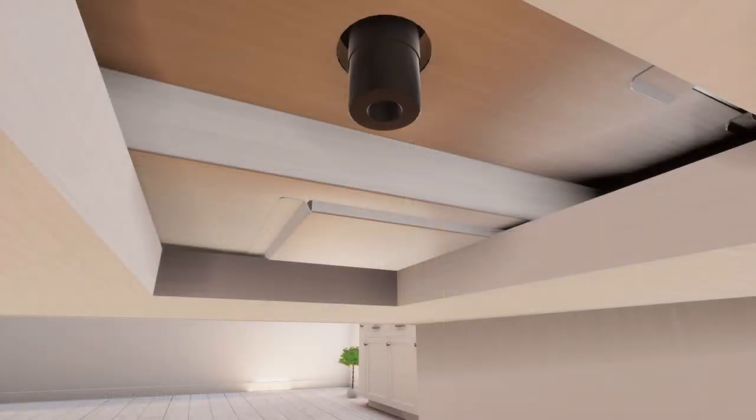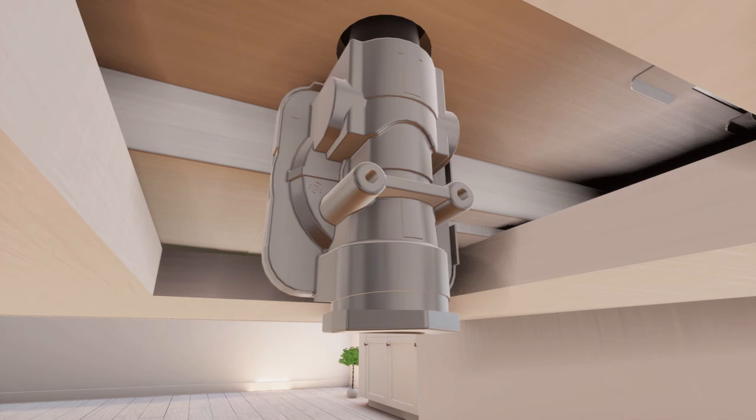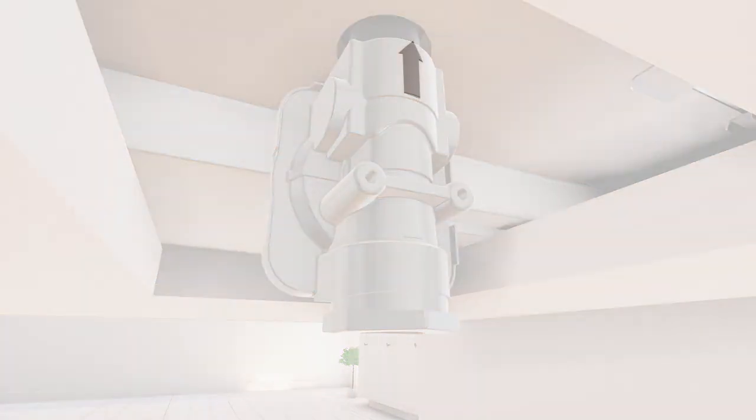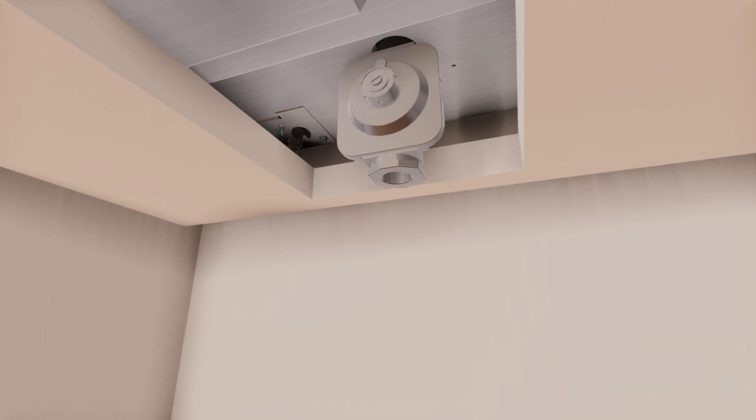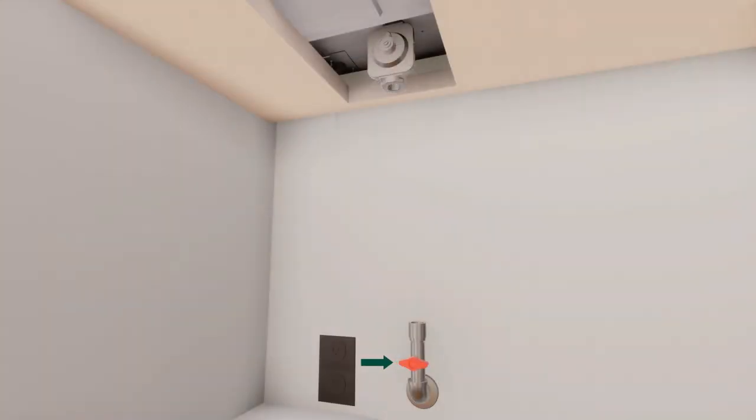Install the provided pressure regulator directly to the gas inlet pipe of the range top. Refer to the arrow on the back of the regulator for gas flow direction. Ensure the front of the regulator is facing towards the cabinet front, easily accessible through the cabinet doors. Install a manual shutoff valve in the gas line in a location easily accessed through the cabinet doors.